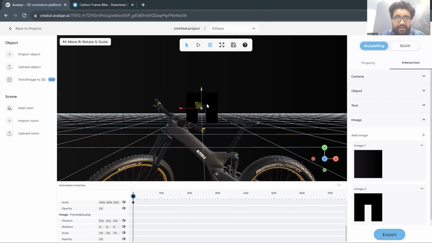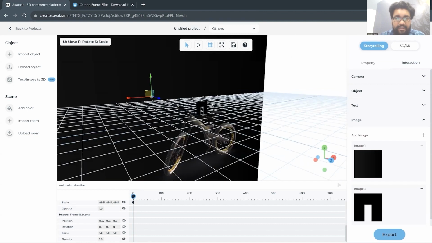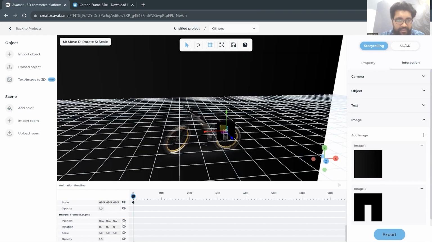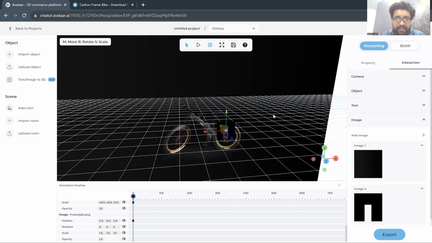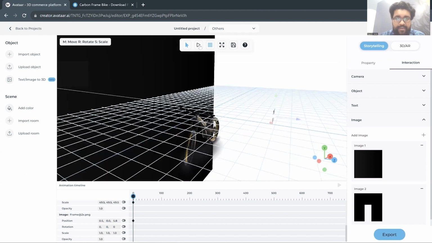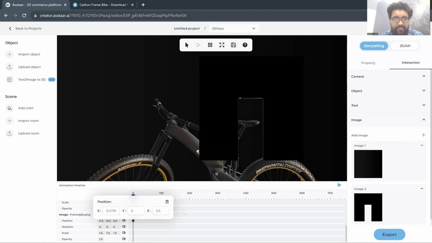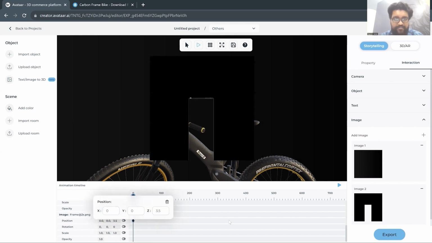Now that the image is loaded, let's first bring it ahead a bit. If we select this, we'll bring it ahead and add a keyframe on the position to lock its position. And let's check on the preview mode. Okay, we have moved it too much. Let's move it back slightly. You can click on the keyframes over here and manually move it back also. Maybe I'll make it 3.5, X value as 0.